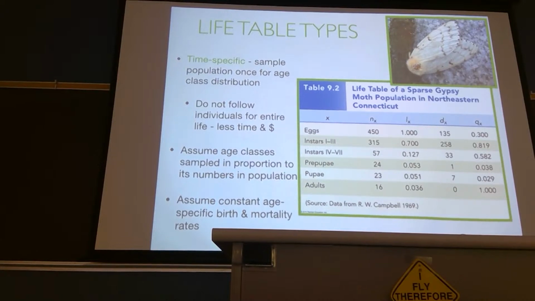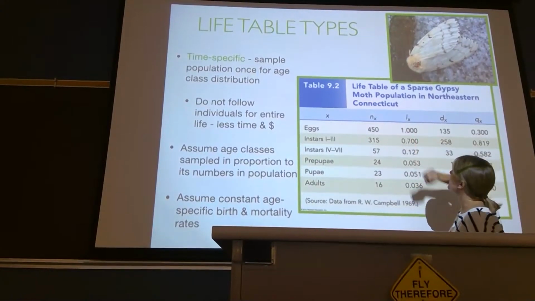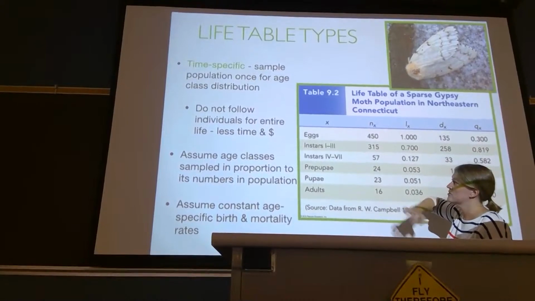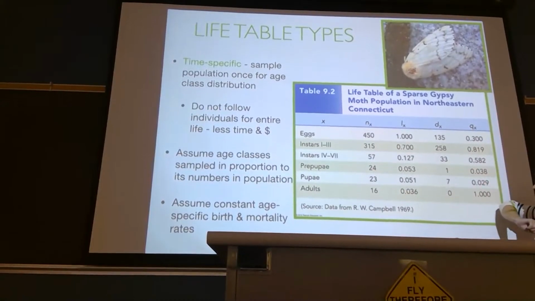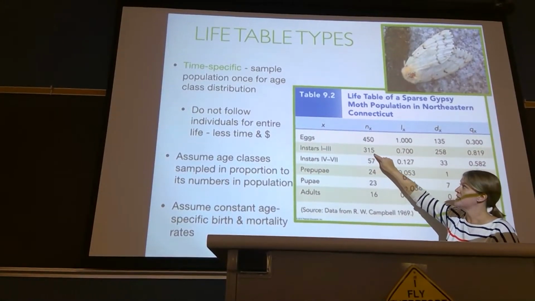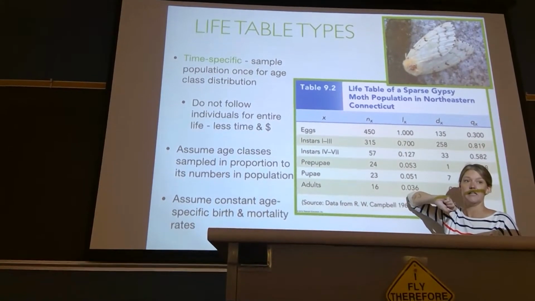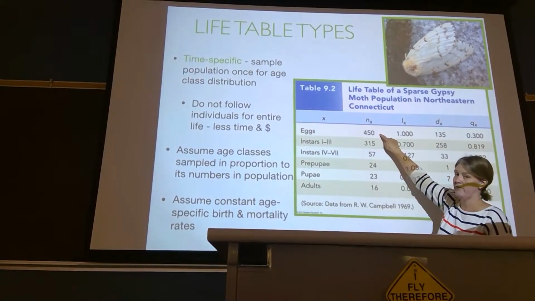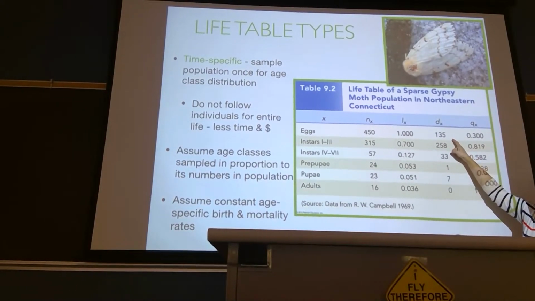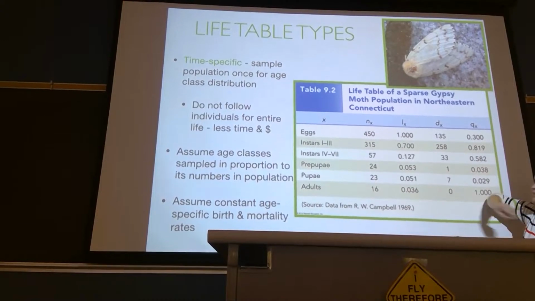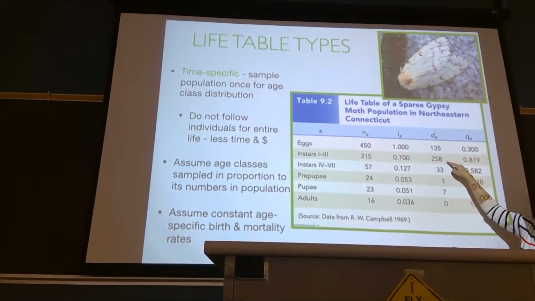All right. The way that this type of data works is that, okay, you go out and you would count, okay, there's 450 moth eggs, there's 315 individuals in the first instars, there's 57 in the second, there's different numbers of pupae and adults. And then you can say, okay, if there are this many instars compared to this many eggs, how many individuals die? Okay. And you subtract your starting number of NX versus that age class, and you say, okay, that means 135 of them died over the difference. Okay. This number minus how many were alive in the second instar set means this number dies in that age class.